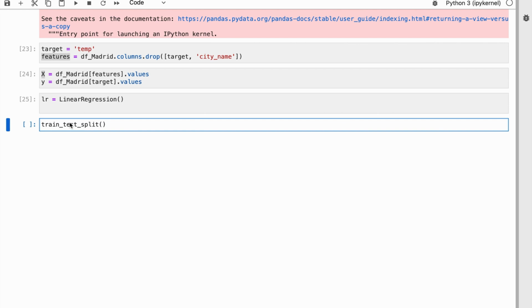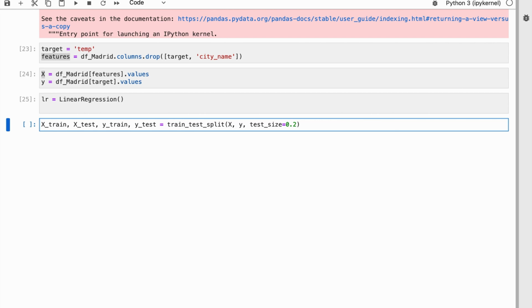If you look at the documentation, this method is going to produce the outputs in this order: x train, x test, y train, y test, and the arguments are x, y, and test size, which is a percentage. Say we want to have 20% test size, so we need to specify 0.2.